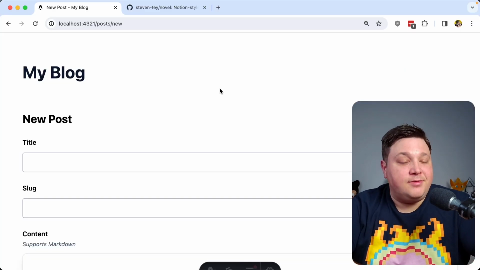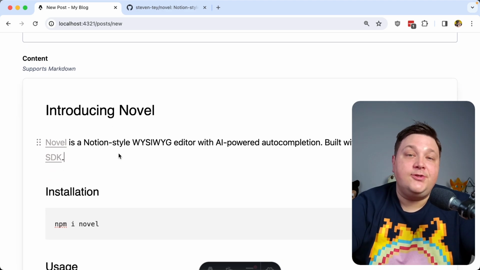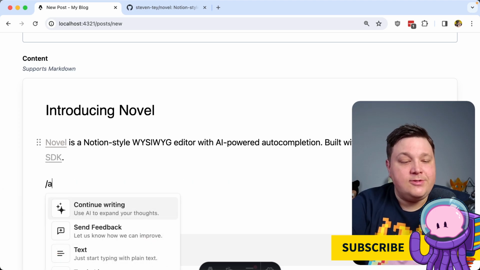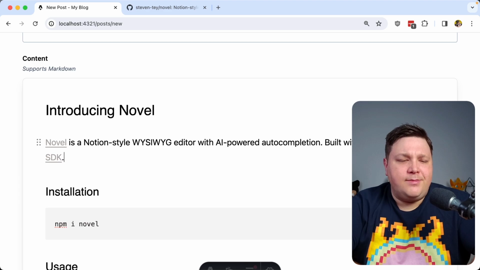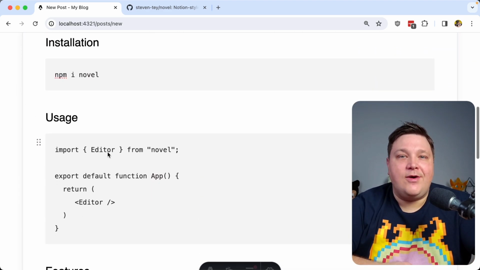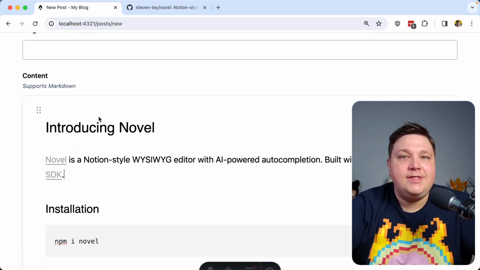But now if I head to the browser and scroll down, we can see under the content field, we now have our Novel editor, including all that rich client-side interactivity, like adding a simple header, but also that AI command, which we'll set up in a minute here. But if we try to open up this new post, every single time I don't want the sample content here that I have to clear out anytime I want to write a new post. I just want this to give me a blank, fresh start. How do we set that up?